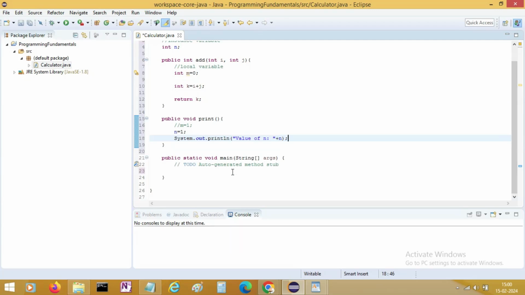Inside the main method, we create an object of the Calculator class: Calculator c1 equal to new Calculator.